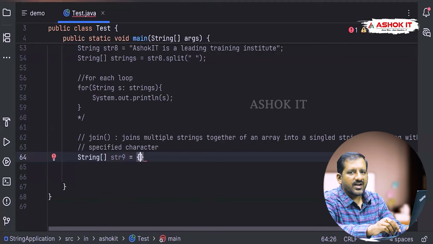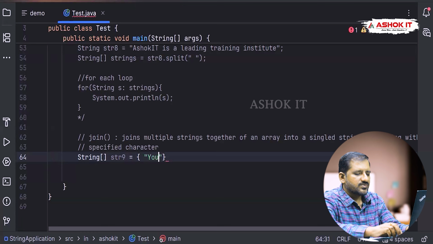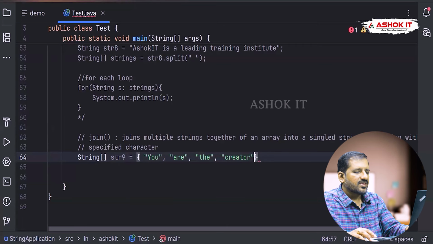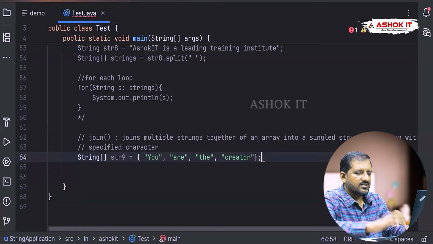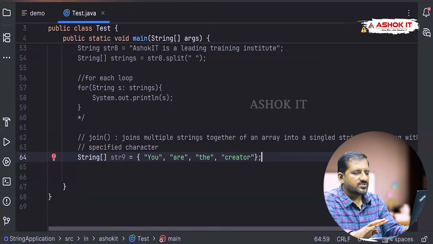Within curly braces, we can add multiple strings. So I am writing here: "You", "are", "the", "creator". I am taking only 4 strings. Now I want to join them together with a white space character.